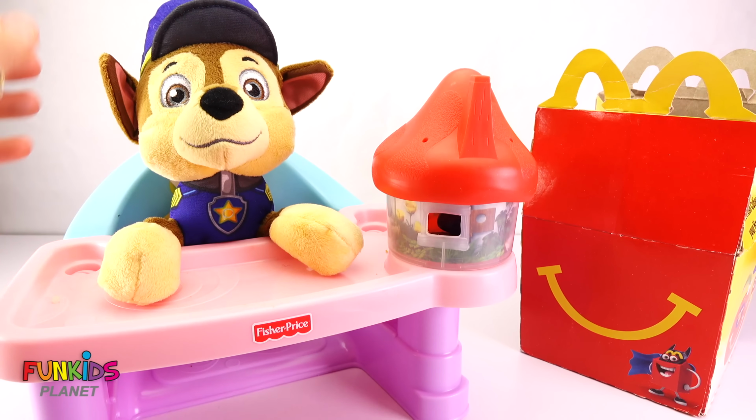Okay, now we need to get the right heads on. Okay, let's look at this face. What body does this one go to? This one looks like Chase's head. And Chase wears what color? Blue. So let's put Chase's head on Chase's body.